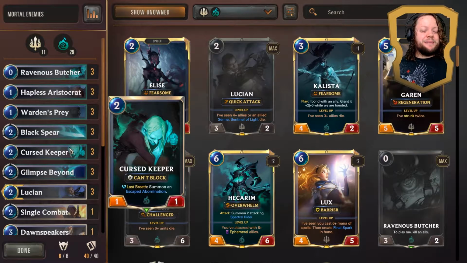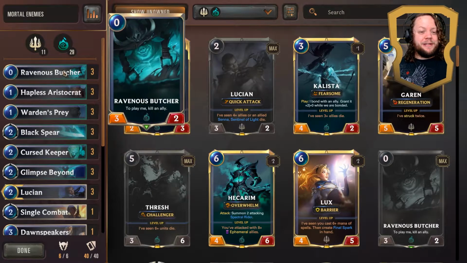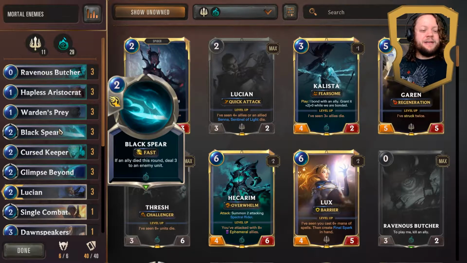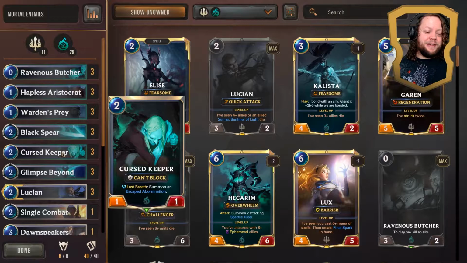That is actually something I want to talk about a little bit before we really go into playtesting this. A lot of the Shadow Isles cards, if you're a new player who's not accustomed to card games, can seem a little bit unappealing, and the reason for that is because a lot of them function around killing your own stuff. So Black Spear only works if a minion of yours died. That's actually not too bad. That's one I would probably play as a new player without any issue.